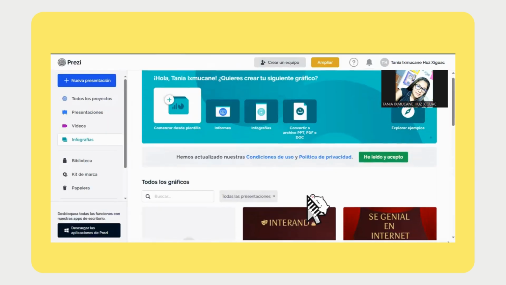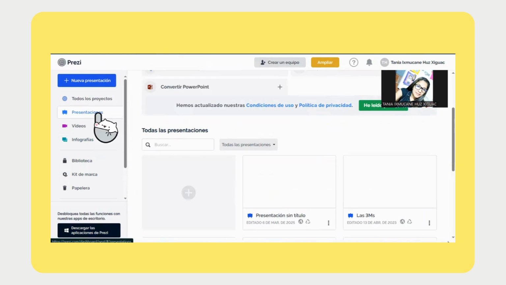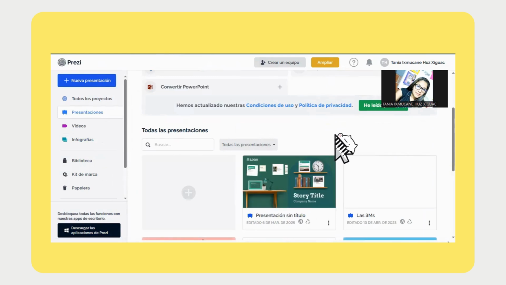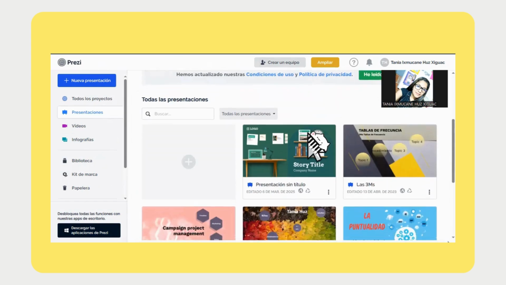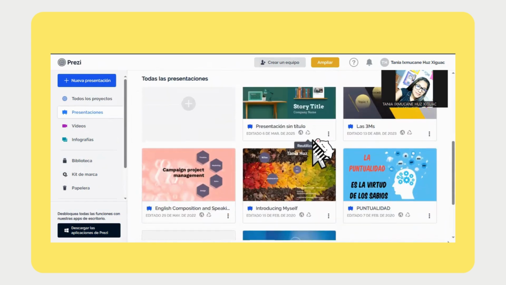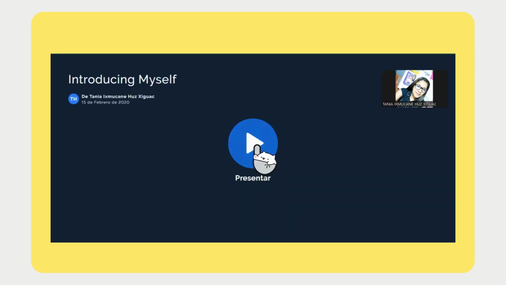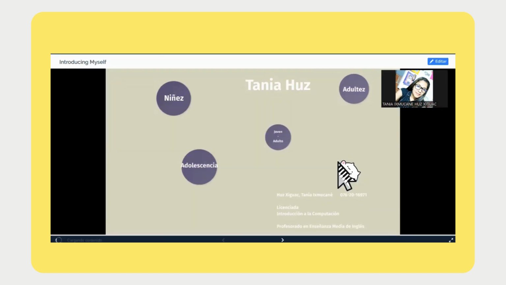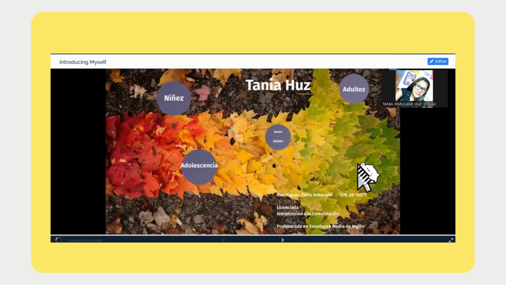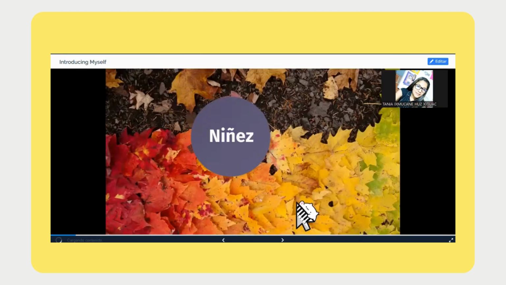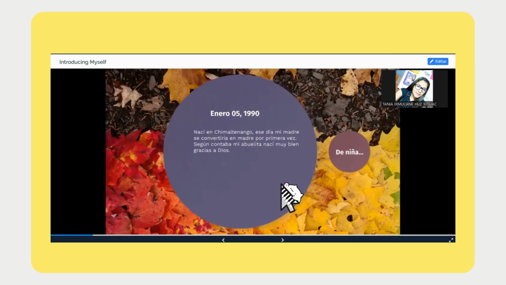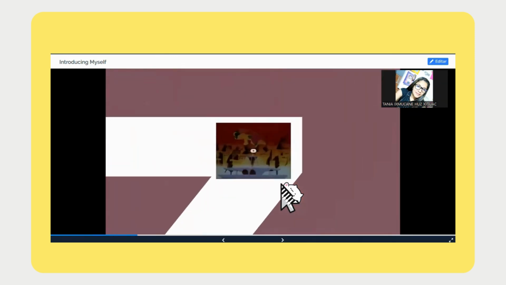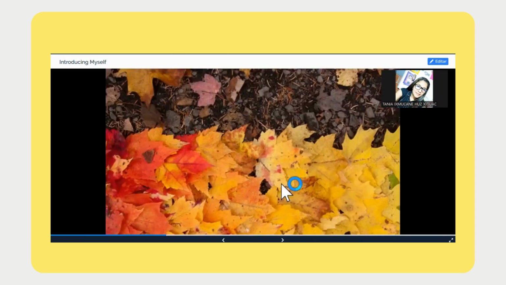In our dashboard we have the presentations, and as you know, we have a lot of templates too. They are very nice, and I'm going to show you this one, and I'm going to play it. And this is a new way to present our presentation, because it's going like this, and then here, and then you can take a look at videos too.